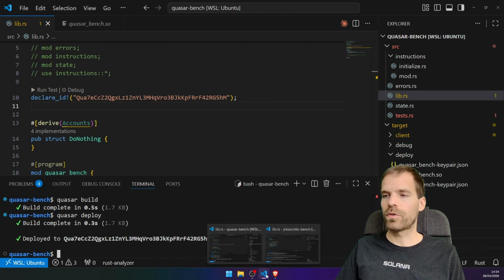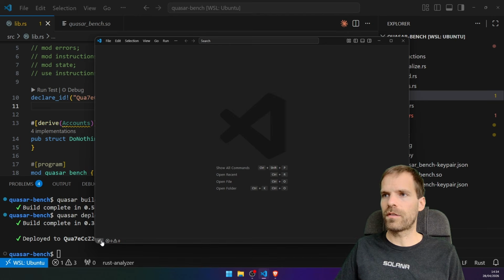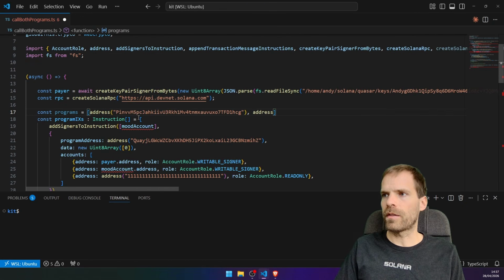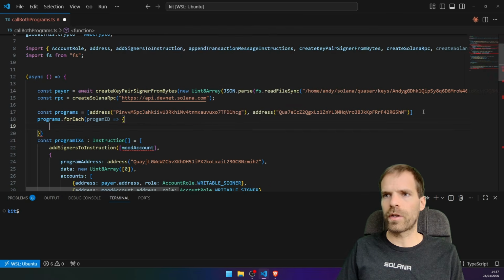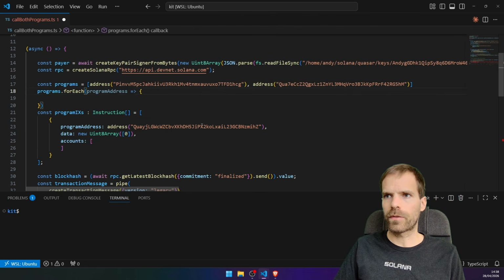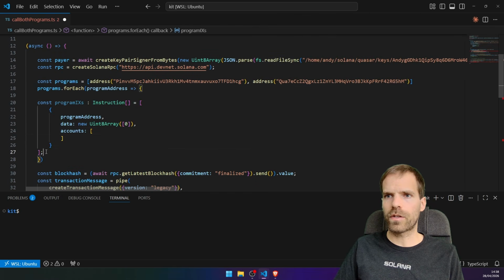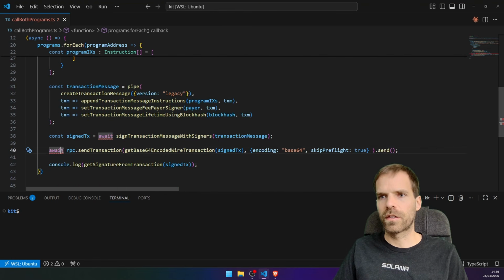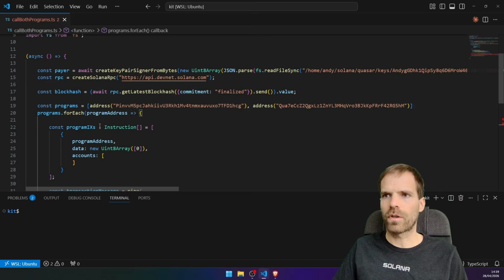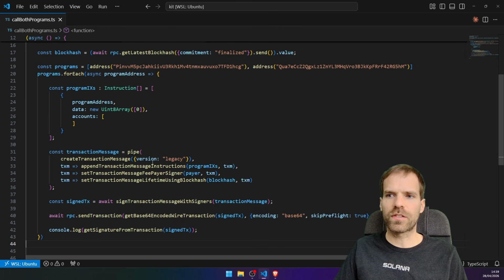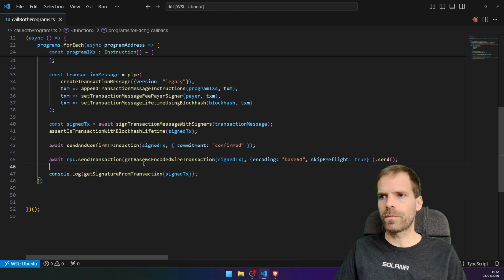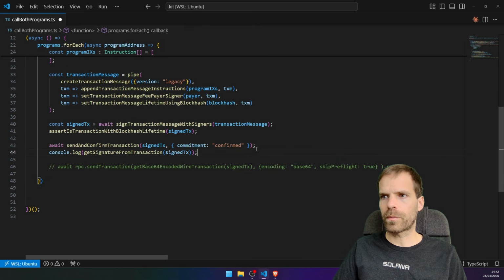Let's call them. Gonna use yet another instance here. We're gonna say we have our Pinocchio program and we're gonna do for each program, I could call it program address. For each program we create this instruction and then we create a transaction, sign it, send it. I can't await in for each, or can I async for each this? Yeah, cool, I can. So that should just send 2 transactions. Maybe we should send and confirm. There we go. We send and confirm. And then we print the signature.